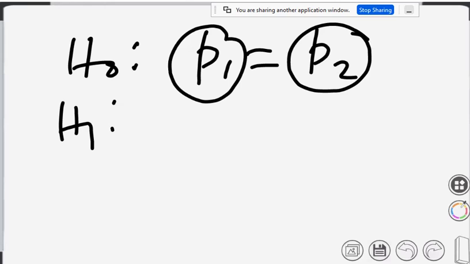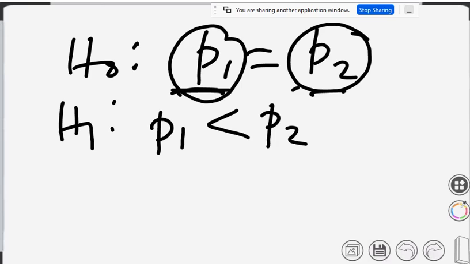Less than. Yes, it will be P1 less than P2. We are assuming P1 is before and P2 is after. So it will be P1 is less than P2. না তাই কি হবে? Significant decrease উল্টো হবে. Significant decrease in the consumption of tea after the increase of excise duty. P1 টা তো বেশি, তাই না? হ্যাঁ স্যার, do you think that there has been a significant decrease in the consumption of tea? So it will be the other way around.